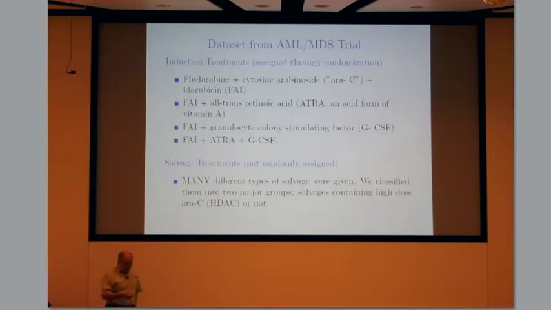Now, for this particular data set that I'm going to be talking about, the patients were randomized. So the thing about randomization in statistics is the way that you decide patients' treatment. In this case there were 4 arms to the trial. So imagine you flip a coin twice. If you get a head and a head, you give them the first treatment. If you get a head and then a tail, you give them the second. If you get a tail and a head, you give them the third. If you get a tail and a tail, you give them the fourth. That way each of the treatments has probability 1/4. So you're deciding what treatment to give the patient by flipping a coin twice.